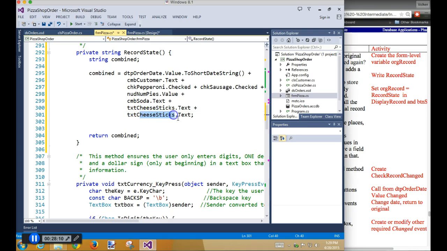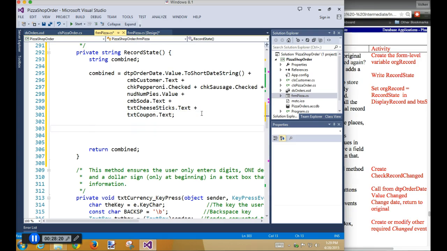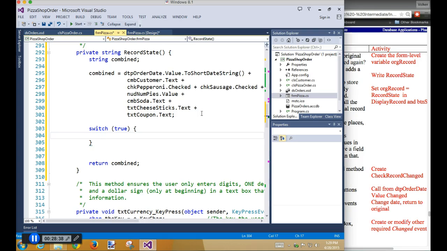Except the radio buttons. So I just need to deal with the radio buttons. How can I deal with the radio buttons? I've got to figure out which one's checked. Does that work?